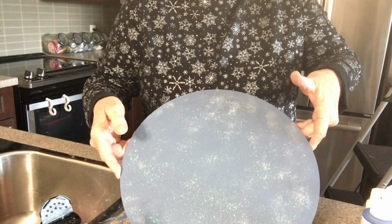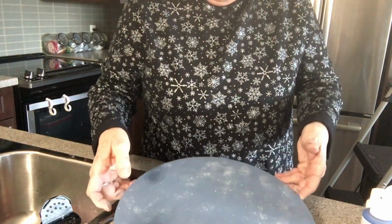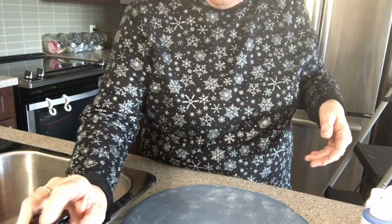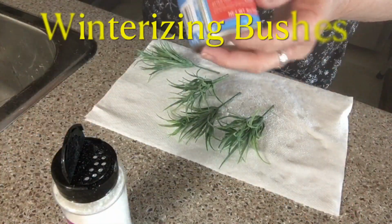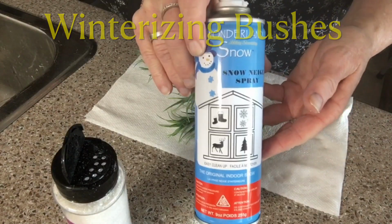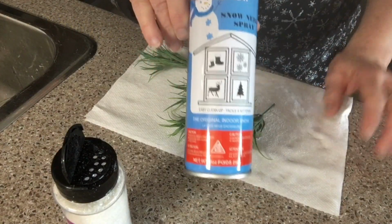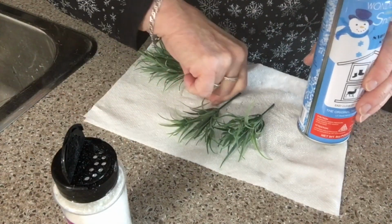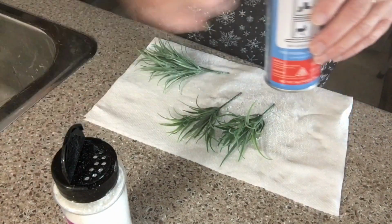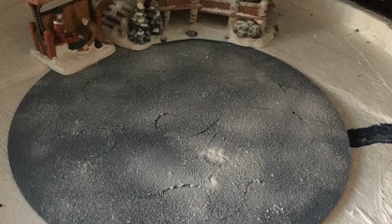Now that's not going to look icy enough. So I think I'm going to see if I have some spray snow and use some spray. I added some spray snow to the ice rink, and it looks a lot better. I put a few little pin marks in it, as if somebody had been skating on it with one of these pins. And it's in place. I will show it to you later.